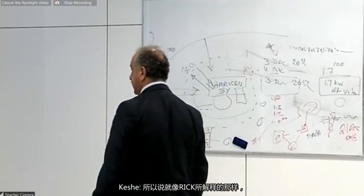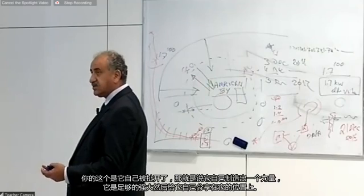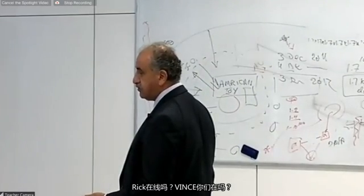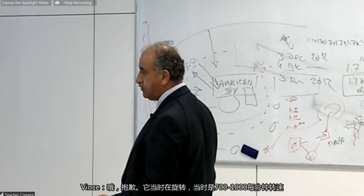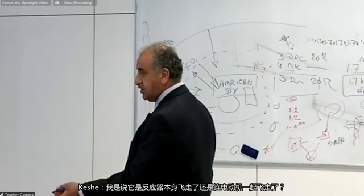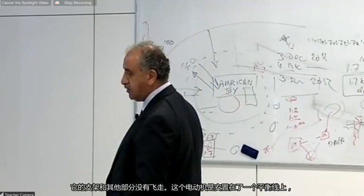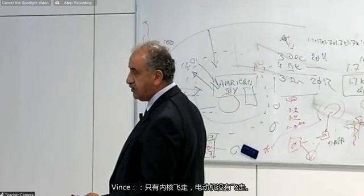So, as I explained to Rick, if the core would have flown away, it was different. It has ripped itself off, which means it has created a force strong enough to shear itself from the position. It flew with the motor or without the motor? Hello, Rick. Hello, Vince. Sorry, it was spinning. It was doing 700 to 1,000 RPM. Yeah, but did it take the system, or was it just the core which flew off? It was the core with the holder. It wasn't the system. The motor is mounted to the acrylic plate that I have them all mounted to, so there's no way it could. The motor went with the core, or just the core? Just the core. There was no motor.